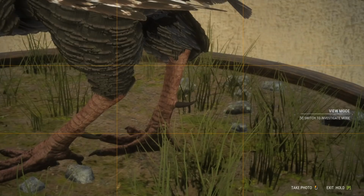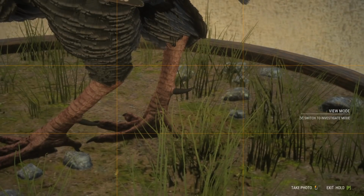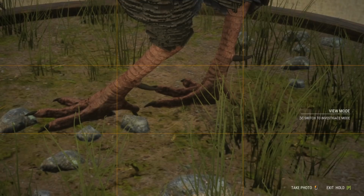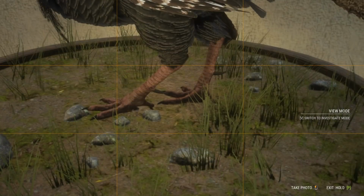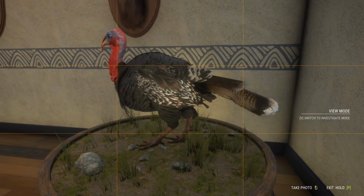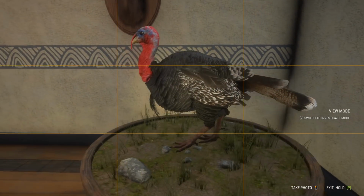I want to actually zoom in so you can see. Yeah, those are some huge spurs. Even this one here is actually even bigger. Wow, that is so cool. I'm really looking forward to hopefully soon you actually get scored based off the spur and the beard. I mean, obviously this thing has a huge beard, but it'll be cool to see that in the scoring system.